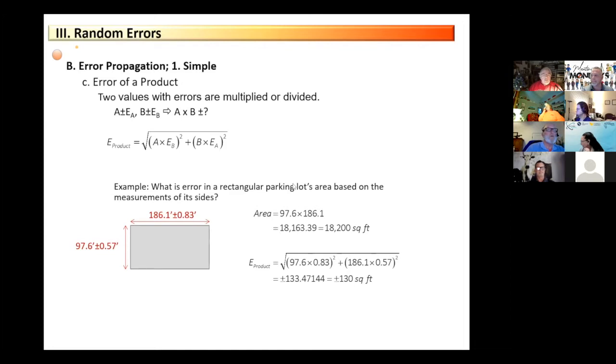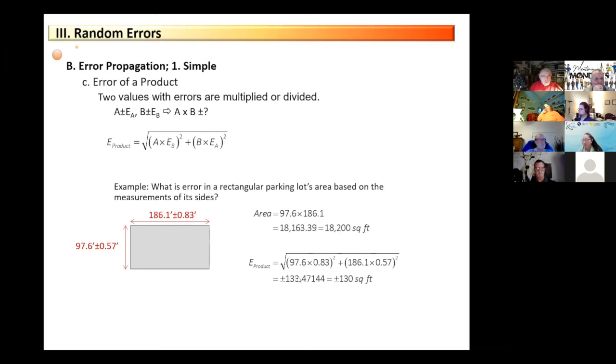And if you think about it, it makes sense. If I look at the area of a rectangle, and I have an uncertainty of 0.83 feet, then when I figure out the area, it's going to be uncertain in this direction and in this direction. It's going to be a product type of situation. But again, because it's positive or negative, we can't just take this uncertainty times this uncertainty and say that's the uncertainty in the product. So if we compute the area, it's 18,200 square feet. Looking at significant figures, this has 3 significant figures and this has 4, so the answer is good to 3 significant figures. Strictly on a significant figure basis, it's good to the nearest 100 square feet.